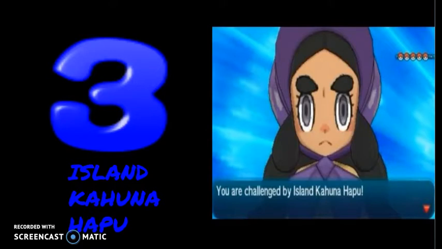Hapu was, again, pretty easy. Just simply because I had Dartrix, I just went through with grass, I did Brave Birds. It was just very simple, easy. Her Mudsdale was the easiest to take out, really. I actually one-shotted it, I'm not kidding. And it was really easy for me.